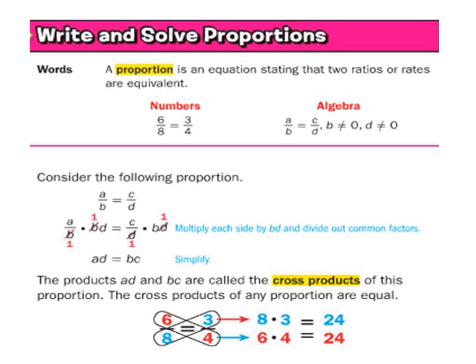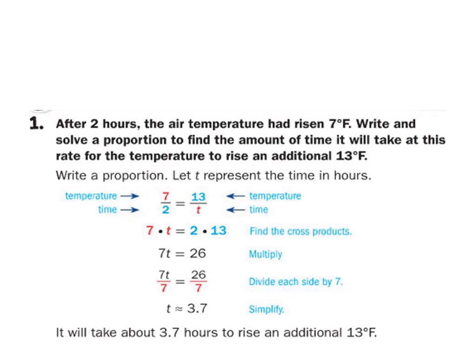Proportion. Once again, this is how you set it up. You need two fraction lines and an equal sign, okay? Oh, by the way, I should mention this. The reason we need these two fraction lines and the equal sign is because then you have two equal fractions. They're always equivalent, okay?